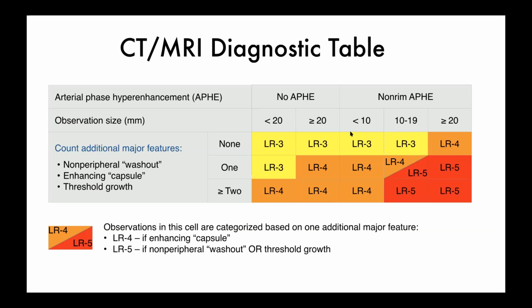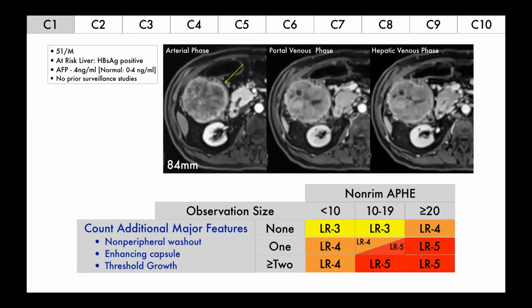Less than 10 millimeters, these are usually observations which you don't have a great clue. You don't have a great amount of specificity to go and say that this is going to be an HCC, and you have to have these patients under a careful watch and under surveillance and call them back, repeat the imaging, and decide whether you need to take this forward. Do you want to scale the observation to an LR4 or an LR5, or just maintain, is it an LR3?